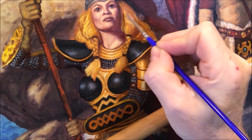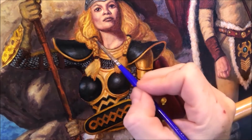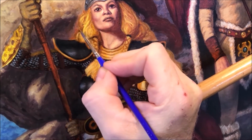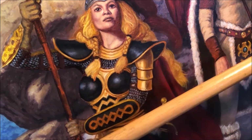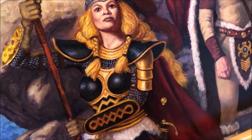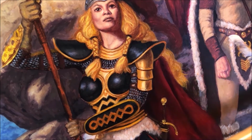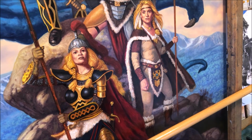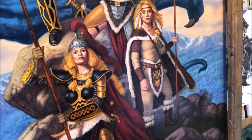Now Lorana here has a very specific hairstyle, as do most of these girls. And we're trying to get it to be represented so that these big ponytails look like big tufts of hair, but not by just getting out a 000 brush and painting a bunch of little tiny hairs. I mean, it still has to have form and shadow and all that kind of stuff to it. So with the gold palette so well established in this piece so far, of course, her hair and all the other, Gold Moon, the other blonde in the group, those are colors that I want to have close to that gold palette too. So while there may be some subtle variations in there, they're essentially the same palette.